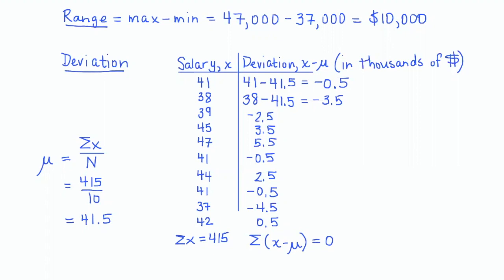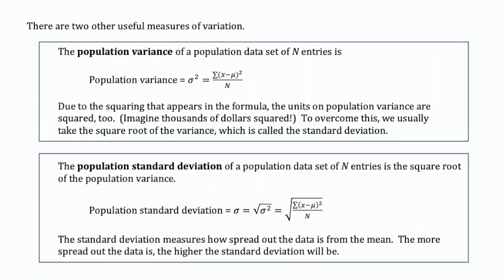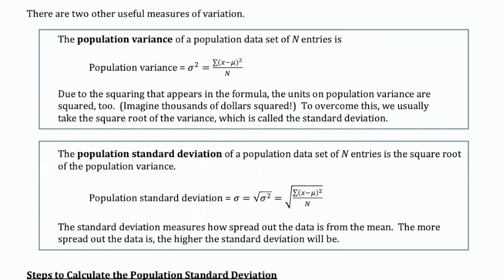For that reason, we have other measures of variation. So we're going to begin by looking at the population variance and the population standard deviation. So for population variance, it is defined to be this, okay, according to this formula. We've got this little, what looks like an O with a tail across the top. That is the lowercase letter sigma in the Greek alphabet. And it has a 2 on it.